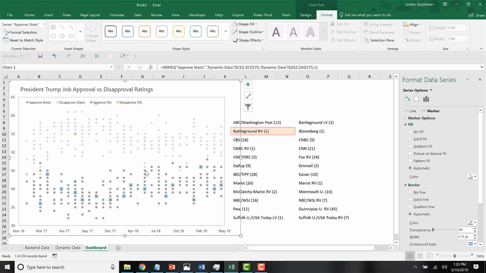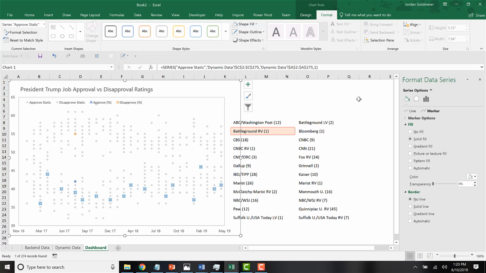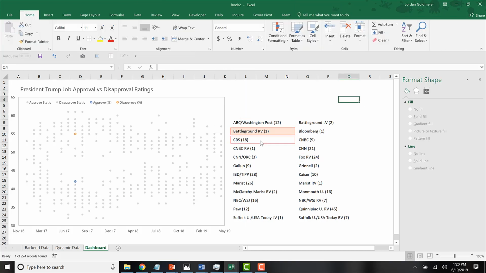I'm going to click down here with this still open. Under solid fill, we're going to make it a very light fill. You saw that it kept it right there. I'll click no line right here. So it's just a little bit smaller. And look at that. It actually does a great job. Isn't that super duper cool?